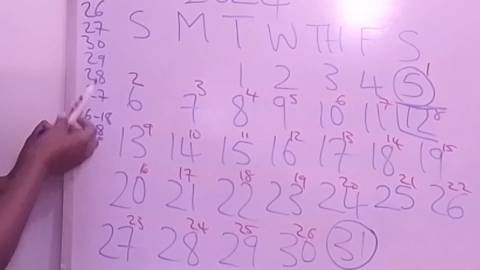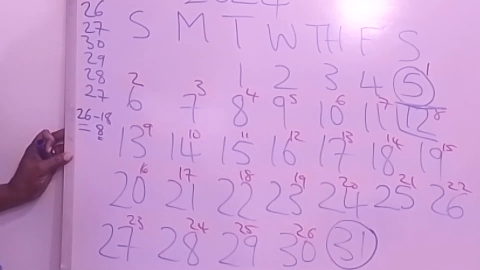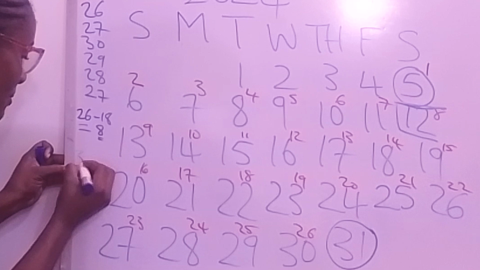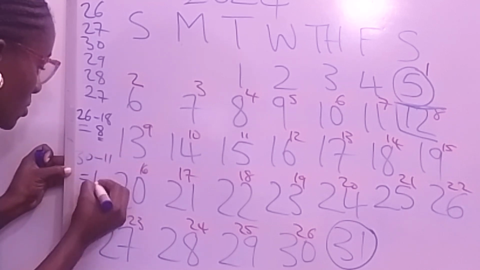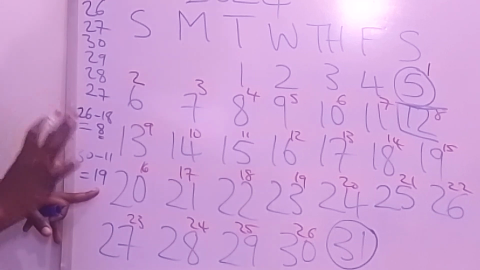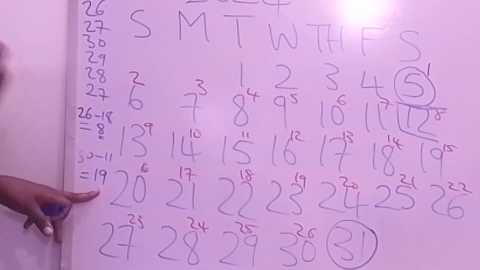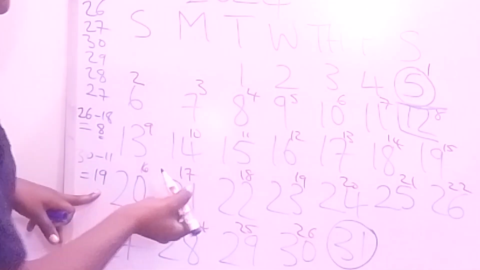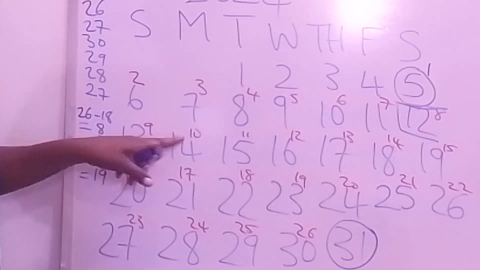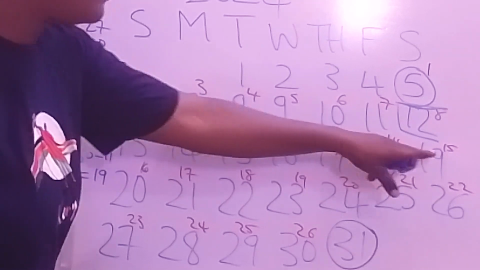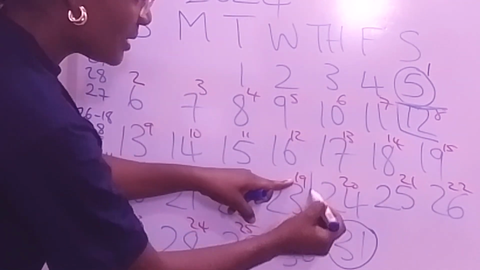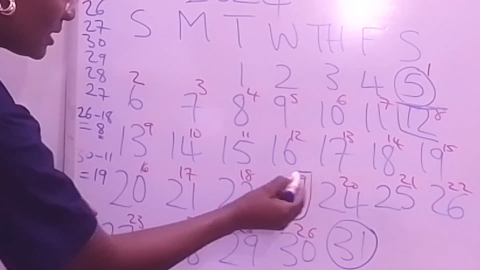And I also look out for the longest menstrual cycle length, which is 30, and I subtract 11 from it. So 30 minus 11 equals 19. So that means on the 19th day of her menstrual cycle length is the end of her fertile window. This is the 1, 2, 3, 4, 5, 6, 7, 8, 9, 10, 11, 12, 13, 14, 15, 16, 17, 18, 19. So this is the end of this woman's fertile window.